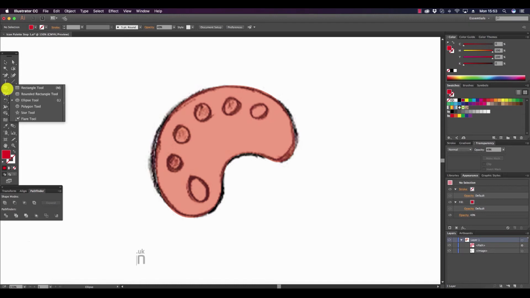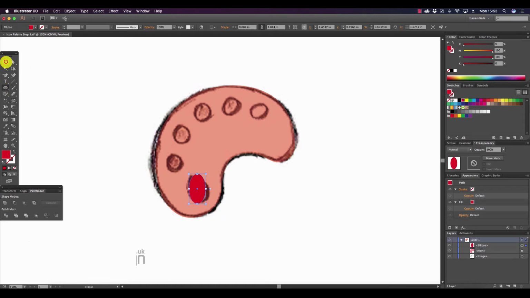So I'm going to select the ellipse tool, and I'm going to drag out a shape, and I'm going to rotate it by going to the edge of the shape until the arrows appear. And rotating it like so, just pulling it in very slightly and resizing it. Now I'm going to use a circle for the paint to keep it simplistic. I'm going to hold Shift, pull out a circle, and then using Alt and Shift, I'm going to make copies of this circle.